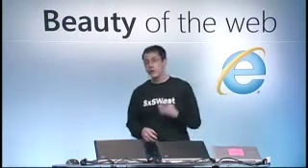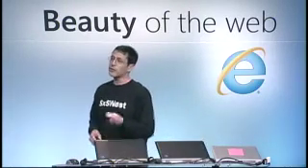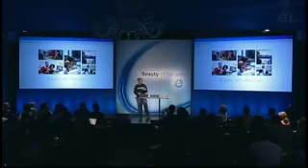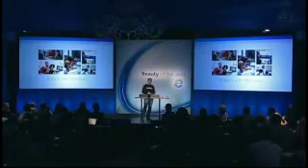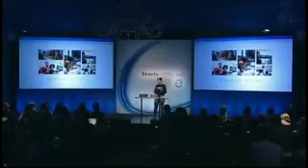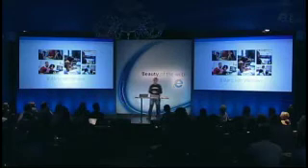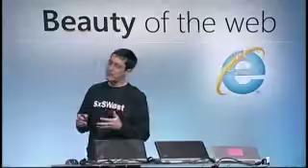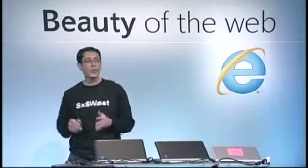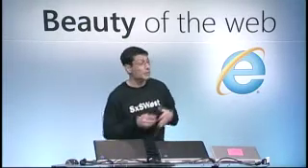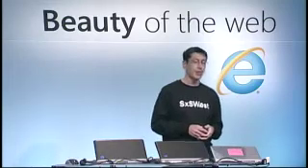Our approach starts from our point of view in building a browser. That starts with Windows. Building a web browser is important to Microsoft because web browsing is the top activity that people do on their PC. We want browsing the web to be a great experience so that people keep choosing Windows to do it. Consumers wish that their web experiences could be as rich, as silky smooth as the applications they use. And to do that, their websites are going to need to tap into the power of the underlying hardware the same way that applications do. The way sites are going to do that is through the browser. The way the browser is going to do that is through the operating system. So the world just changed.